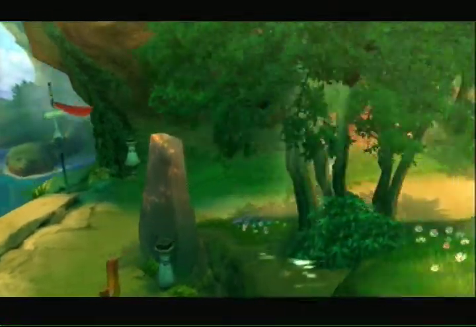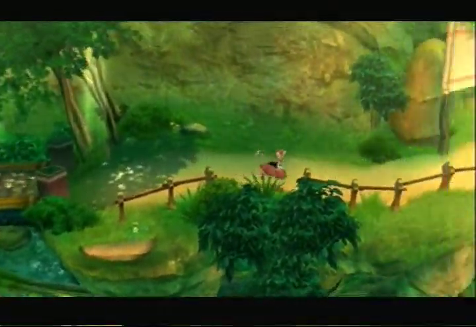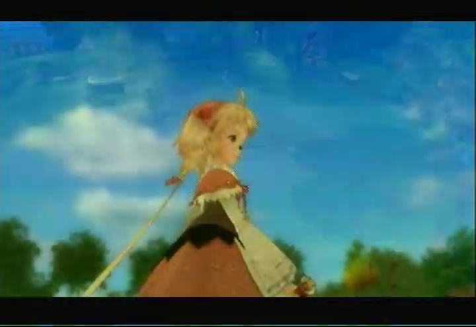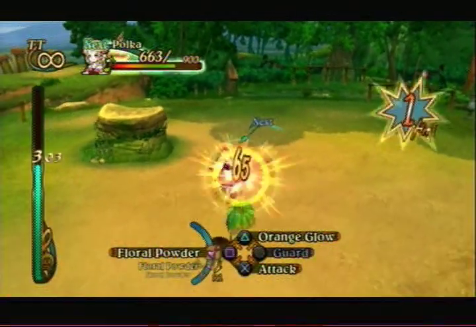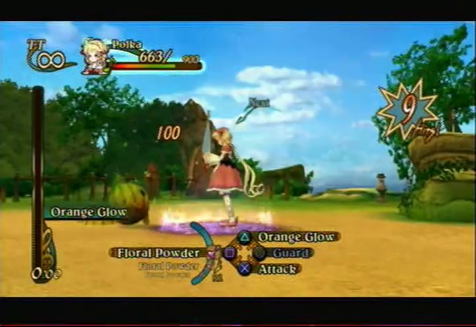Oh, I like this game. Misa like this game too much. I attack you now. I know I can do it. Orange glow.